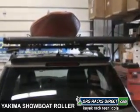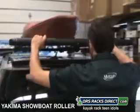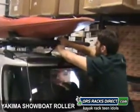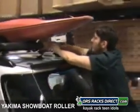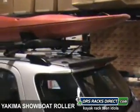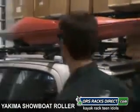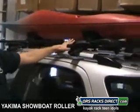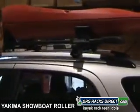And then once you're done, you just push the roller back. I'm just going to grab this antenna here so I don't clip it and get that out of the way. And now it's completely out of the way. And then the last thing to do is lock that clip so that those don't slide out. And there's one on the other side as well.